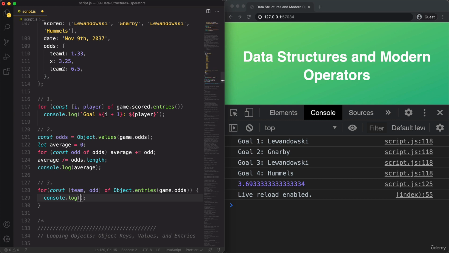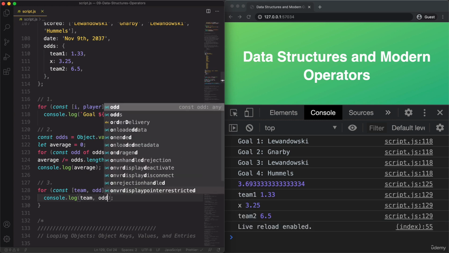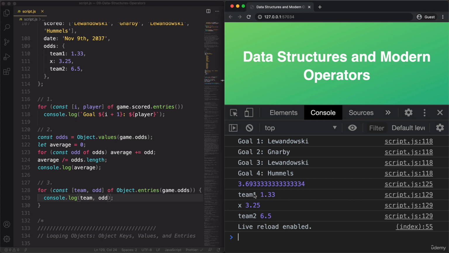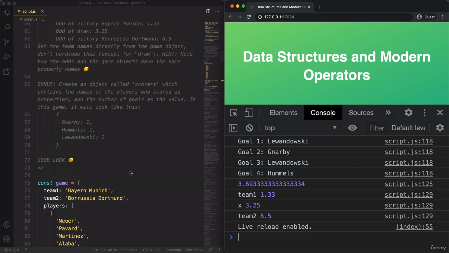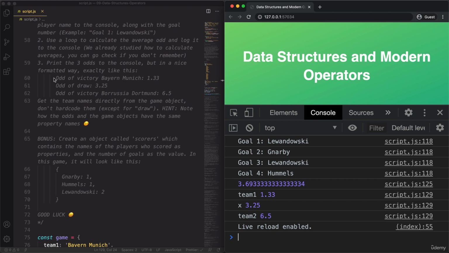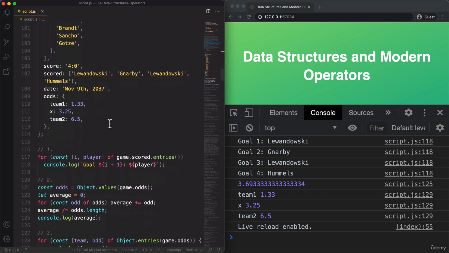And let's start by simply logging both to the console team and odd. Okay, and so indeed, we already have that kind of working. We already have the team here, and we have the 3 odd values. Now what we want to do is to create a string like this. Let's actually copy this so we know what we have to do.